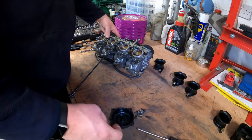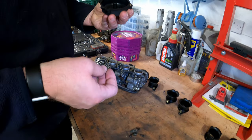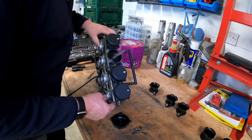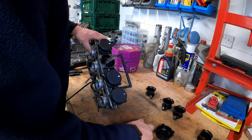I don't know whether it's supposed to be in one of them, like so. Don't know. I didn't actually see where it came from. It just fell out as I took the cap off. Don't recognise it. Anyway, it will become apparent, I've no doubt.